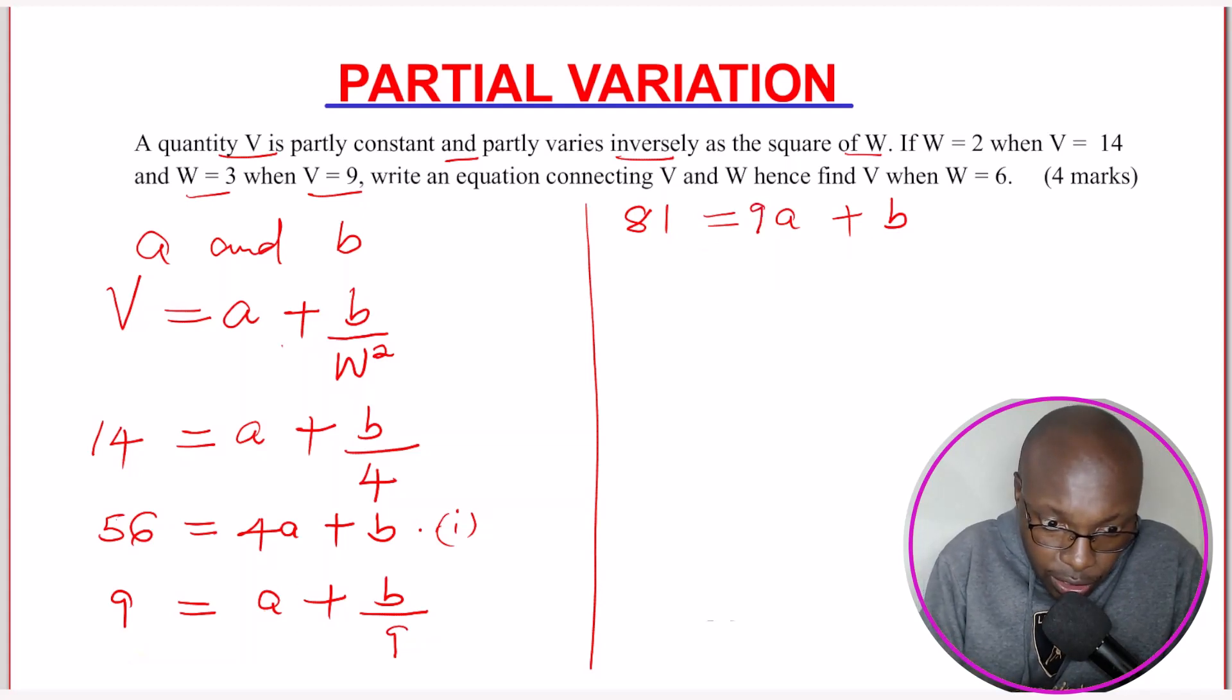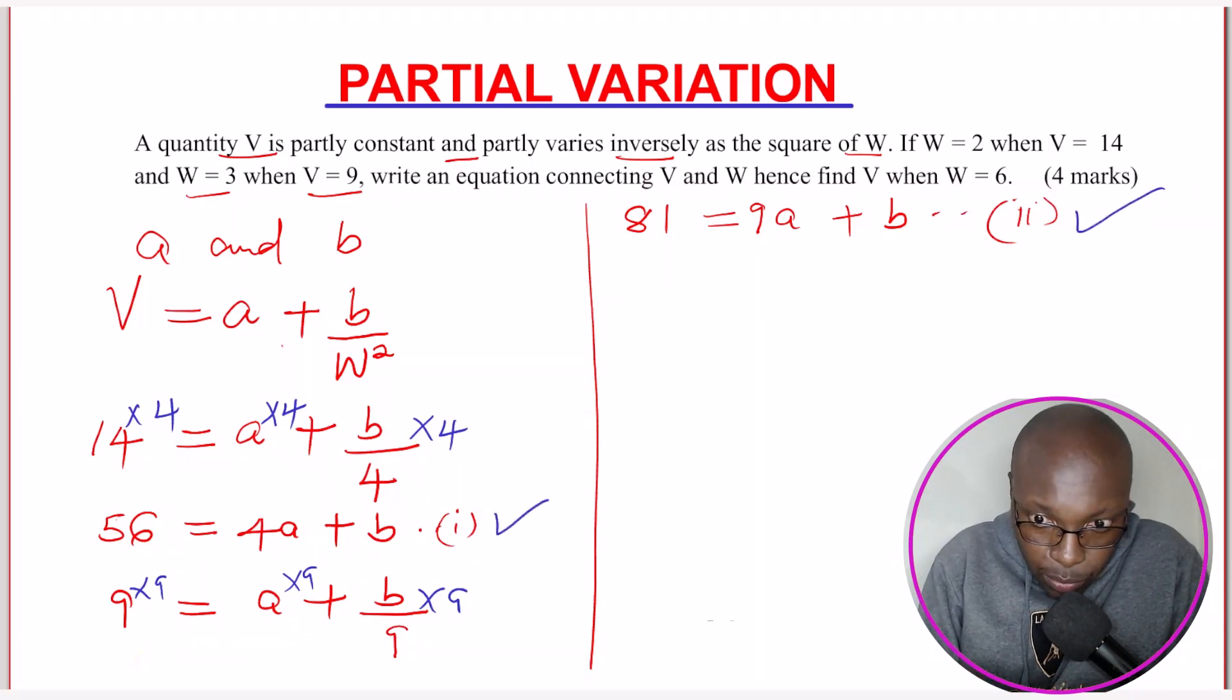So if we're going to that, you're multiplying each term by 9. So this one by 9, this one by 9, and this one by 9. The other one we had multiplied, this one by 4, this one by 4, this one by 4. So we'll be clear about that. So now you have the second equation here. So you can see now you have two equations. You can solve them simultaneously.